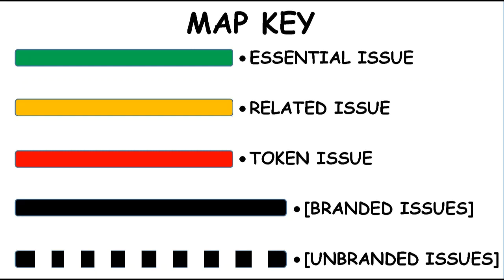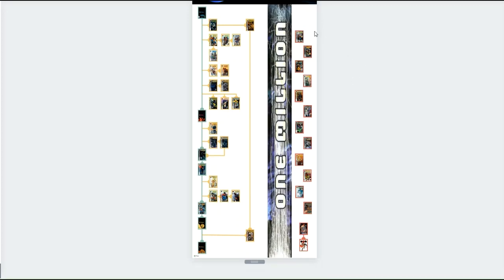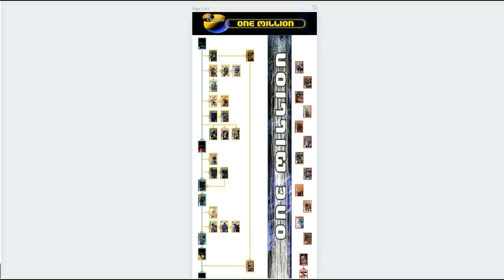Okay, with no further ado, let's have a look at the map here. This is my DC One Million infographic. It covers all 42 issues, splitting them into those three groups, and also covers recommended reading orders. I know it looks a little bit strange, and you're probably wondering why there are all these issues here on the right-hand side, split off by this One Million partition logo. We'll discuss that in just a moment.